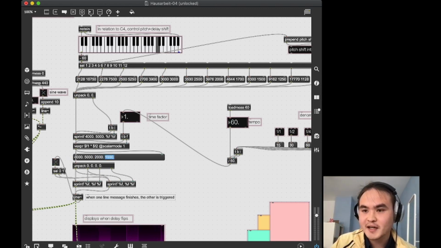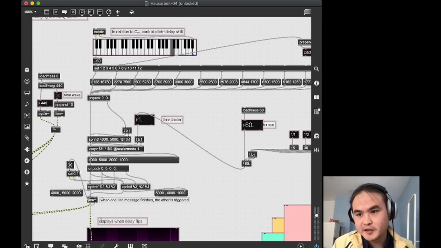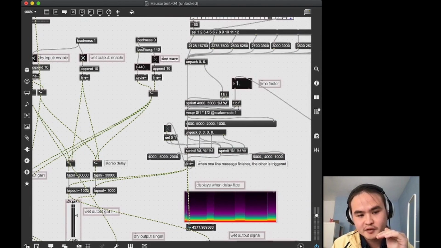And then when it pitches higher, it will move from 5,000 to 4,000 delay time in the span of 1 second. Basically, there are 4 values at play. The values of where the delay time, where the tap out value begins and where it ends, 4,000, 5,000.